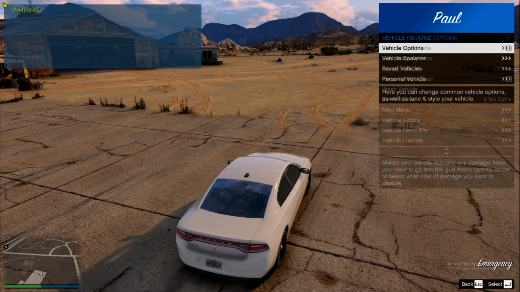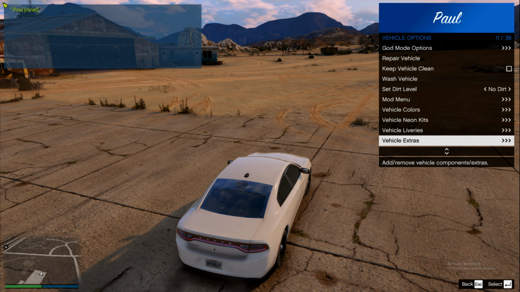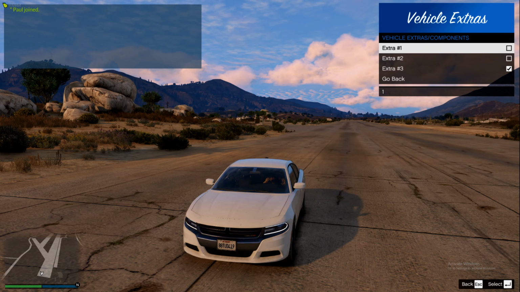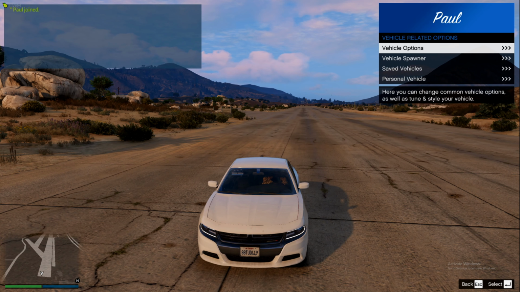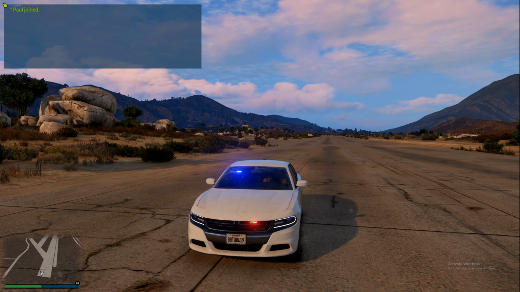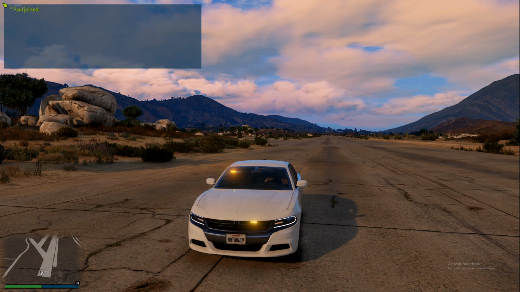If it doesn't spawn in with it, just go down to vehicle extras and toggle on extra 1. You can see extra 1 is now toggled on. Then all you have to do is hit Q, and you can see the light should work. They might not be the correct color or a cool flash pattern, but they will serve the purpose, because as long as you can get the light to actually flash out of that little module, you're smooth sailing from here.